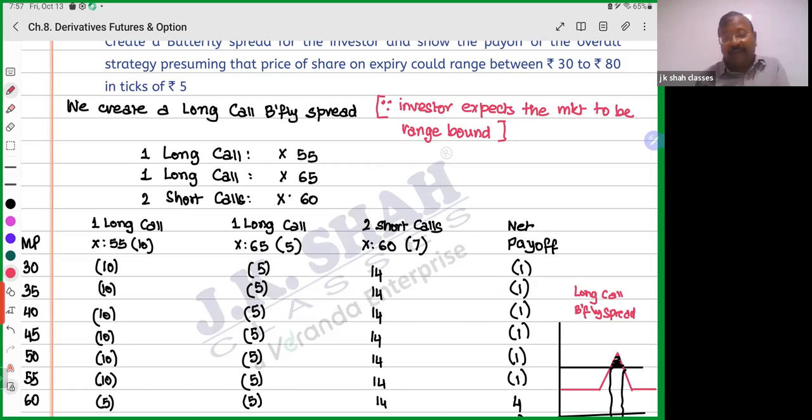Having done this, till now, what is it that we have done? We have understood the basics of call and put, right? We have understood how to prepare payoff diagrams. And from the payoff diagram, we then graduated on to strategies and spreads. And remember, strategies and spreads are nothing but play on the payoff. We are playing with the payoff. Because in all the spreads and strategies, what did you prepare? Payoff table, right? And in all the problems we have done till now, they have given the strike price of a call is so much and its premium is this much.